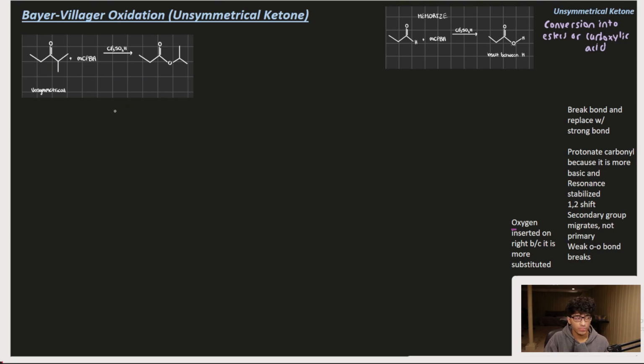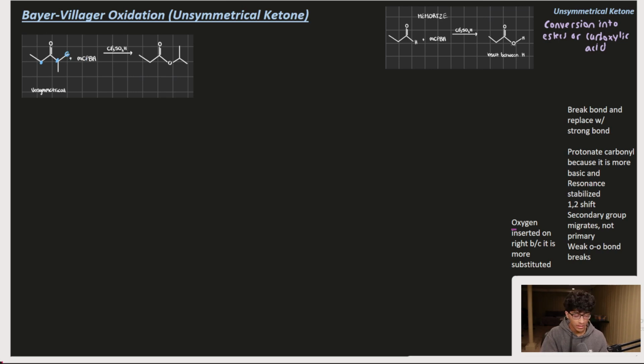If you were to predict the product, you pick between these two carbons. You have carbon 1 right here, and then you have this other carbon. This carbon is connected to 1, this carbon is connected to 2. So obviously pick the one that's 2, and then just insert an oxygen right here. Don't lose any carbon. If you're going to predict the product, you just pick between carbon 1, this carbon and this carbon, and you insert an oxygen there.